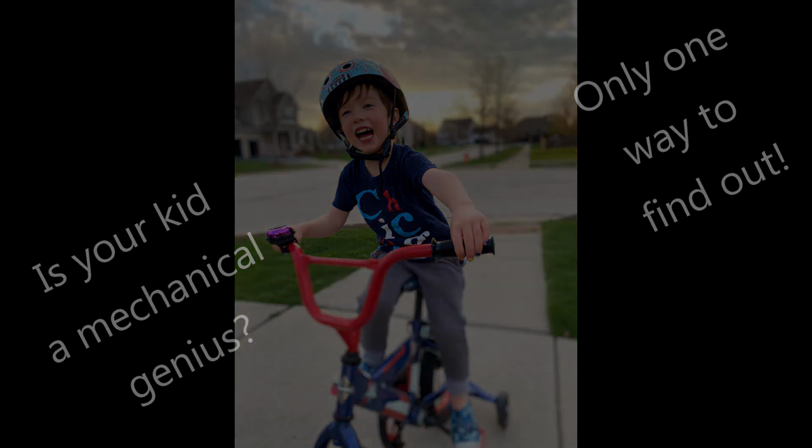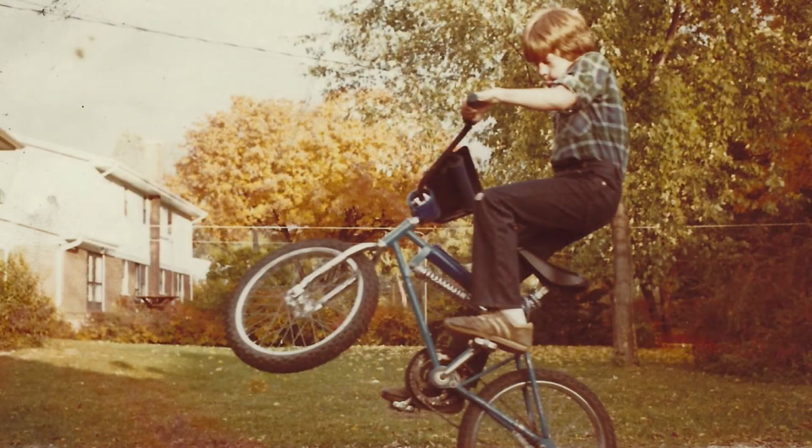Who knows? Here's a picture of me at 11 years old, pulling a wheelie on my BMX bike. My brother and I had just replaced the front fork on this bicycle, and I purchased a bunch of safety pads. You can see I've got no helmet, but I'm worried about those safety pads. I was 11, and my brother would have been 14 or 15. We had destroyed the front fork on this bicycle jumping it and doing silly things like that, and purchased a new fork and installed it.